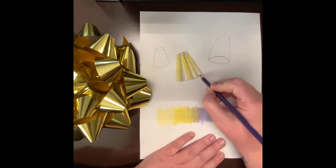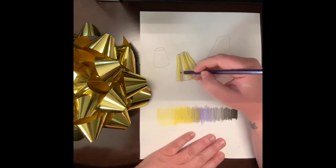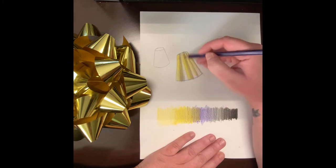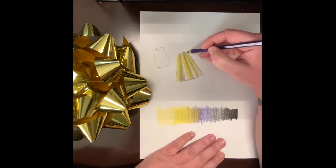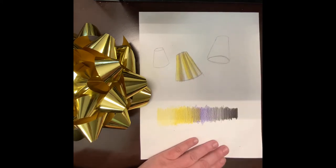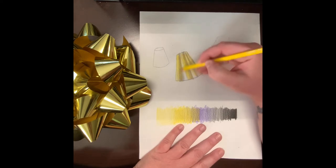And you should start to see those highlights coming through on your bow. On your cone. This isn't a bow yet. Okay. Just like that. Then we're gonna go back with our home color. I told y'all we were layering.